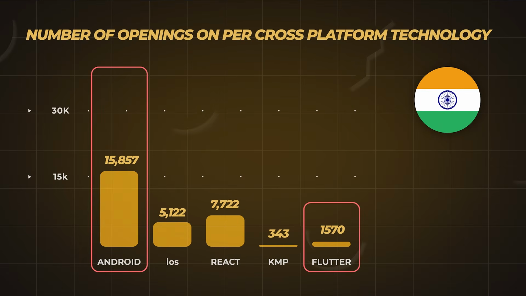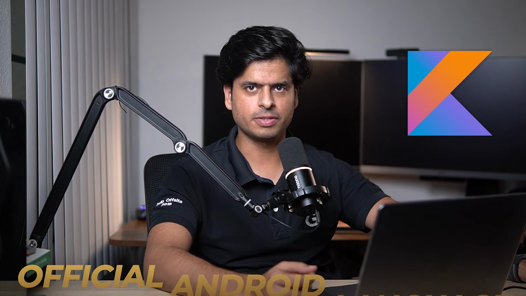Now, if you remember the data we saw earlier, the number of open Android positions is way more than Flutter. So this closeness in popularity doesn't make a lot of sense. The only inference I could make is that almost everyone is at least interested in learning Flutter and Dart just for the fun of it. Coming back to Kotlin, it looks like its popularity is not rising as sharply as it should have after becoming the official Android language. But I really don't know what to make out of it.